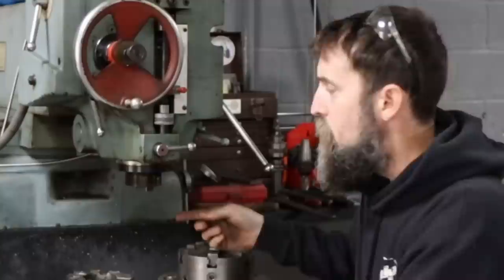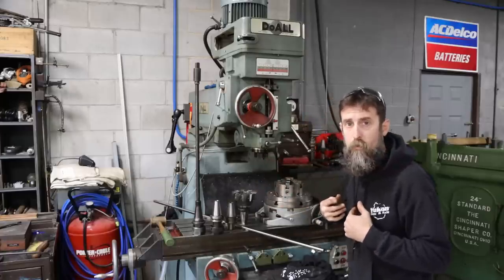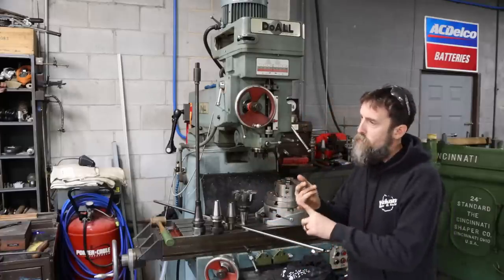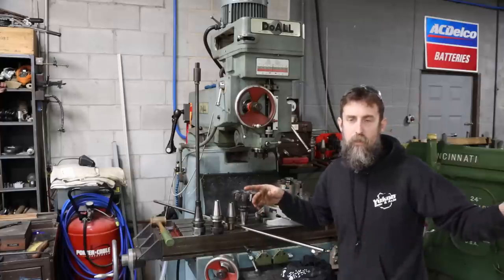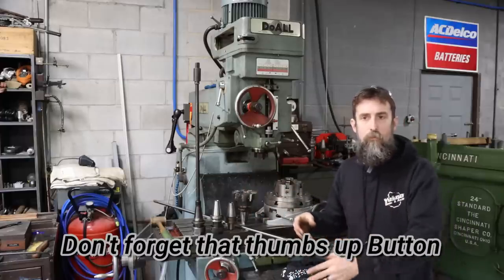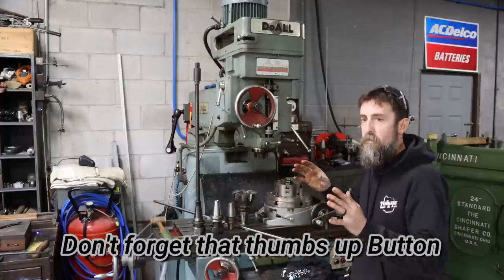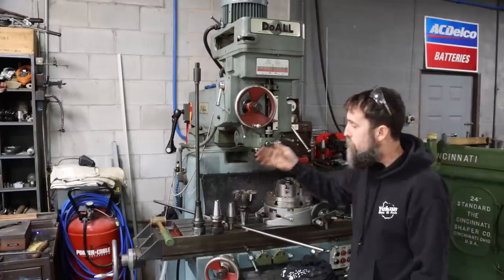So this machine has a 40 taper spindle. Now, I like 40 taper spindle. It's a great compromise. 30 taper is a little small, 50 taper, it's pretty big stuff. My K&T mill takes that, and the tooling takes up as much room as a lot of people's machines. It's a good compromise is what I'm saying. 40 taper, I like it.